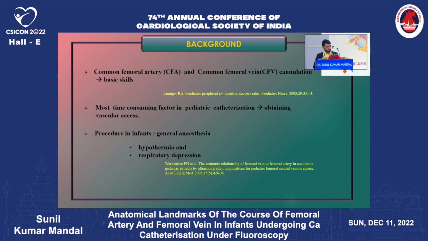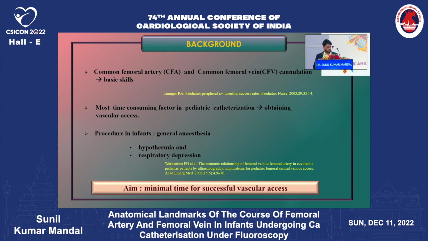So common femoral artery and common femoral vein cannulation is considered a basic skill and is frequently done in the cardiac cath lab. It is the most time consuming part of pediatric catheterization, because infants undergo the procedure under general anesthesia, and a prolonged procedure can lead to hypothermia and respiratory depression. So, keeping that in mind, our aim should be to minimize the time for successful vascular access.